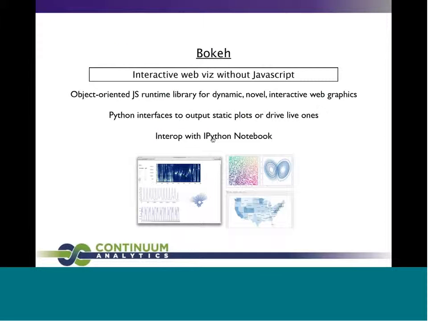So another big key feature is that really without the JavaScript, sort of the postscript to that statement, right? We want to be able to do these interactive, fantastic, novel visualizations from Python, target the browser, without having to delve down into the JavaScript level, without having to worry about that. That said, there is a first-class JavaScript library that's part of Bokeh, and that can be used in a standalone fashion for JavaScript development as well. So it's a very flexible architecture that affords a lot of different possibilities for use.